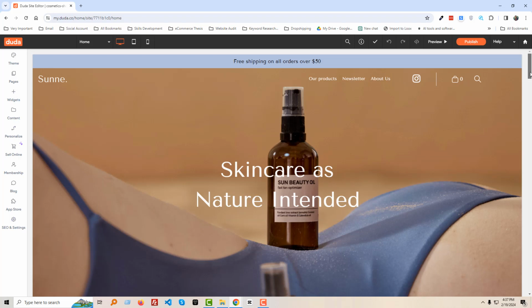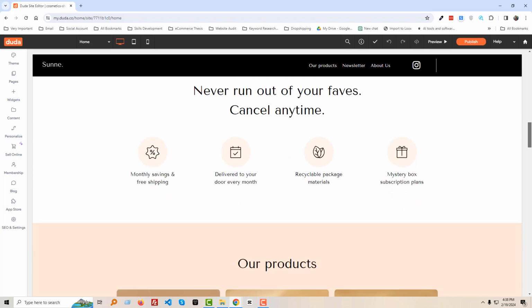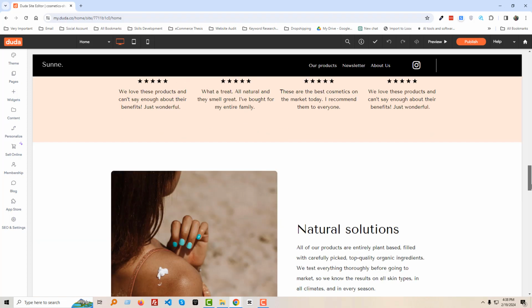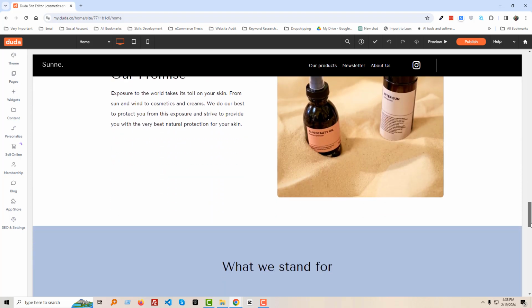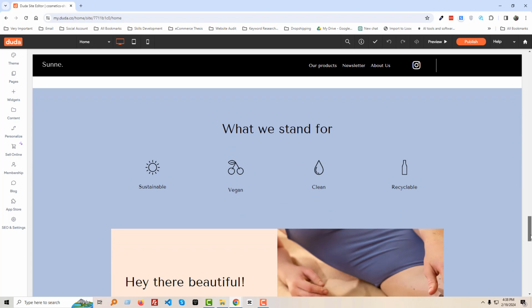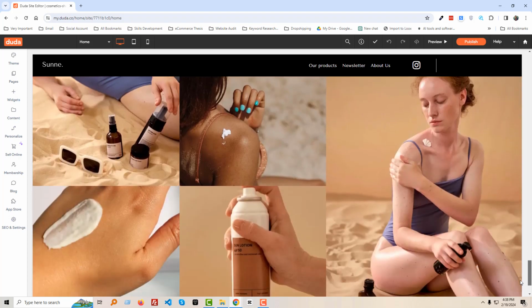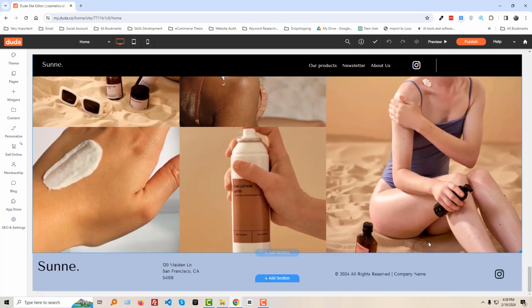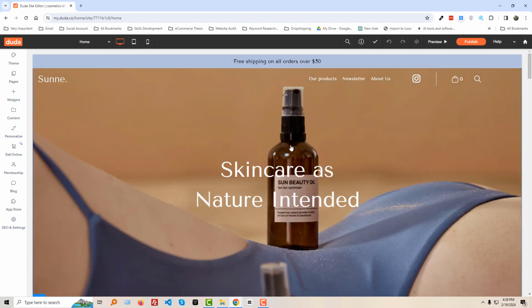So you can see that there is a top section, slider, about section, video, promote section, product, testimonial, another text with image, and another promo section, email subscription section, and finally the Instagram section and footer section. So today we are going to start from top to bottom and customize all the sections to learn how we can make it better as per our requirement.